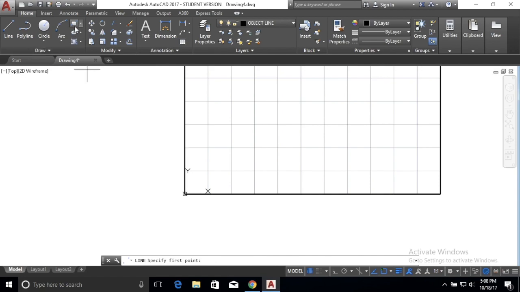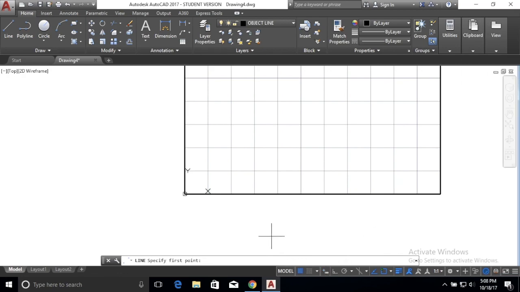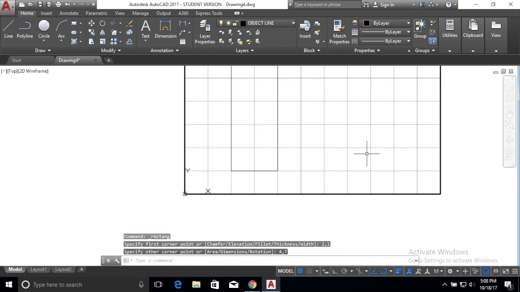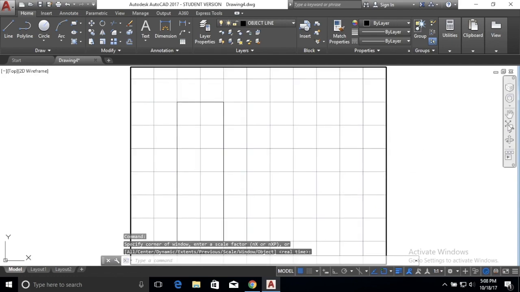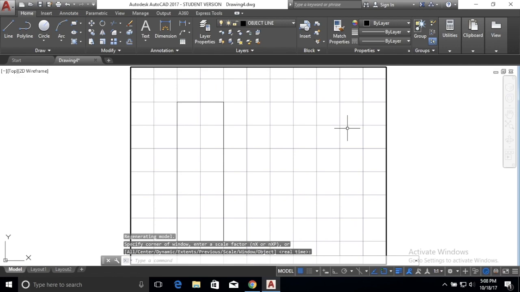So for this lesson, make sure you turn off dynamic input at the bottom. That's just going to help us make sure that what we're trying to click on will actually work. So turn off dynamic input. And then we're going to try to draw a rectangle starting at the point 2 comma 1. And we're going to make it end at 4 comma 7. So first point is 2 comma 1, and our second point is 4 comma 7. And so you can see that we have made a rectangle that starts at a certain point and ends at a certain point. Pretty easy to do.